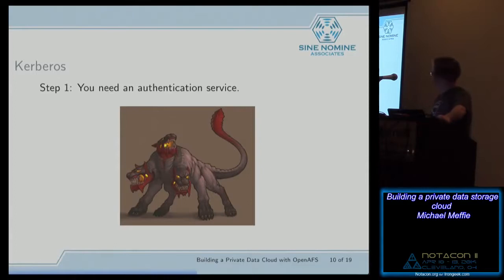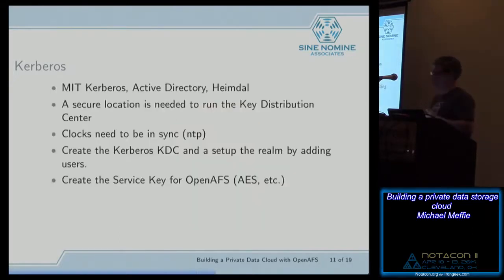Okay, some pretty pictures for you. You need an authentication service. Before we start using AFS, we have to have a base service in place, which is Kerberos. Kerberos provides the way that users authenticate themselves to the system. This isn't really part of AFS, but it has to be in place before. Like I said, this could be Active Directory. There's also an MIT implementation, and another implementation called Heimdal, which is similar to the MIT one.